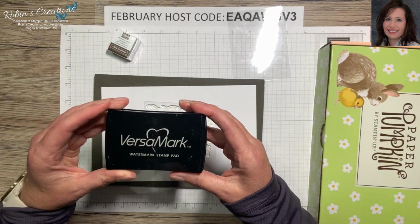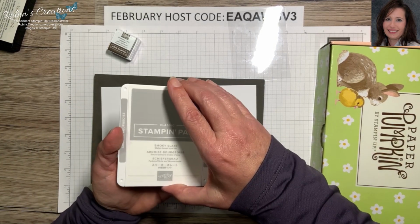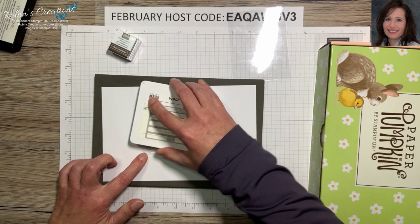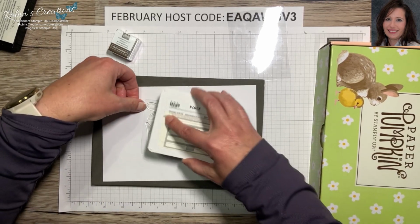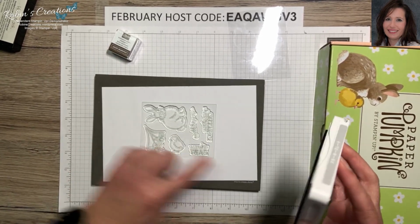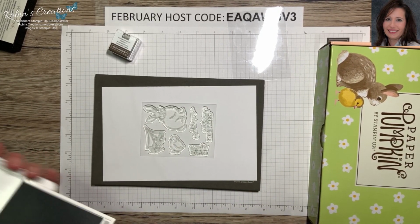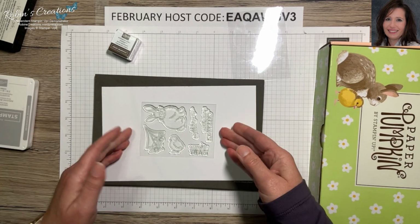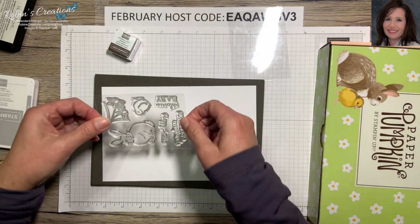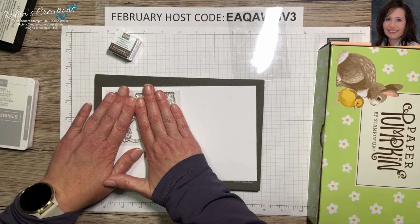So this is a Versamark ink pad. It's just a clear pad that's also used for embossing. And then I just happen to have Smoky Slate ink here that I'm going to ink these stamps with. Let's hope I get it all over since I can't see where I'm inking. And again, I'm just going to stamp on the back of my shipping label. So if the images aren't real crisp and clear, it's okay, just so long as you can read it. They will do better on the white paper that has a smooth finish that is meant for stamping. So let's test these stamps out.